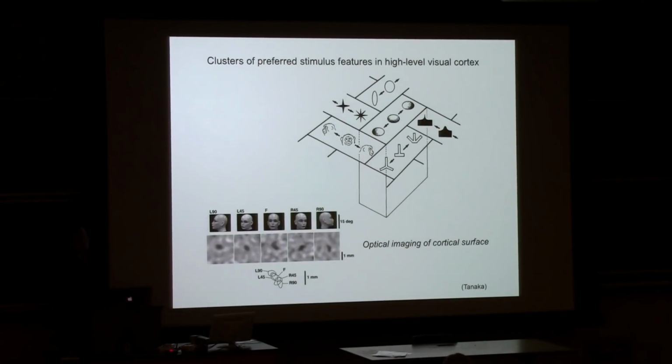If you go to a higher level like visual cortex, you see similar things. So this is the surface of a cortex. It shows schematically what the cells are like. They have different kinds of shapes. They cluster in different blobs. And here there are cells that like faces in different poses, right? So this is actually a recording on the surface of the cortex. The black area means activity. You change the head at different angles, you see the activity spot shown here moves continuously. That means you really have a map of different poses of the head on the surface of the cortex, right?